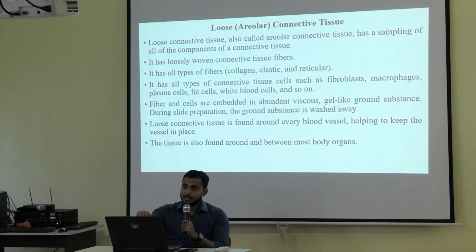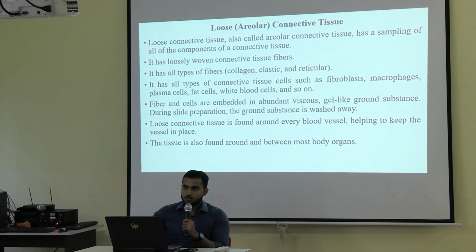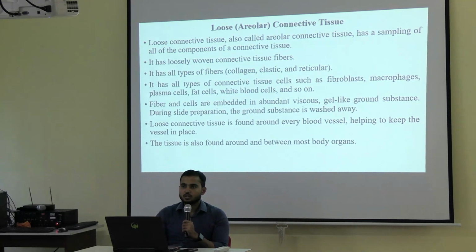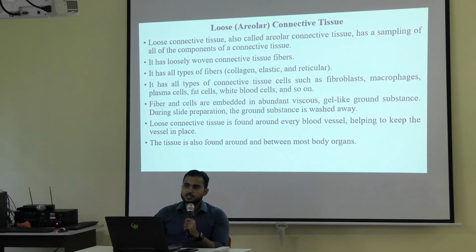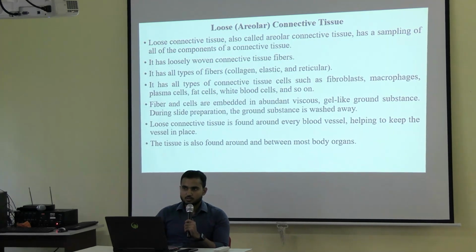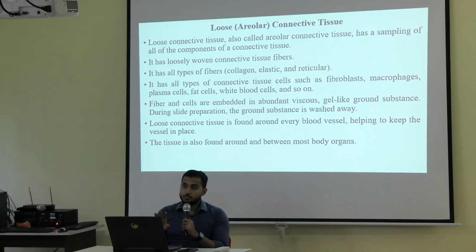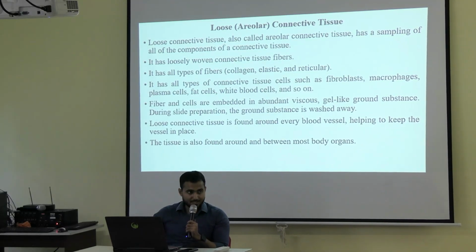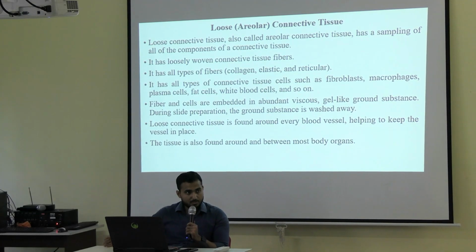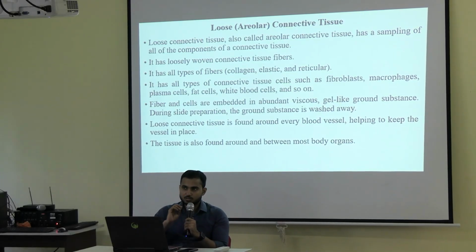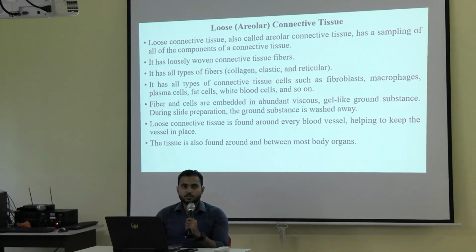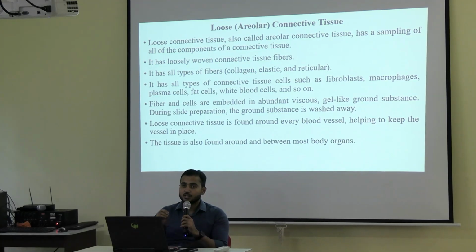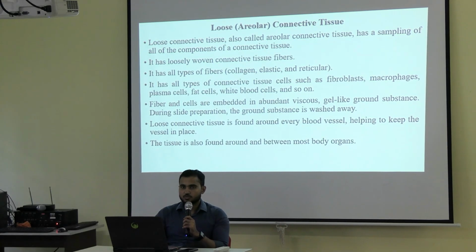Now in the case of connective tissue, to make anyone understand about it, the best example is loose connective tissue or loose areolar connective tissue. It has all the components. Along with that, the sub-components, if you see the list of cells, fibers, and ground substance that we have discussed, are present in almost a definite, similar proportion. That's why it is called an ideal connective tissue.